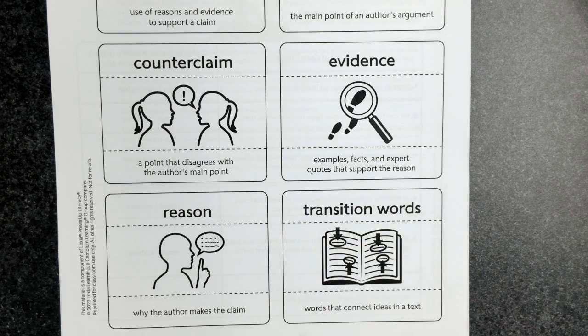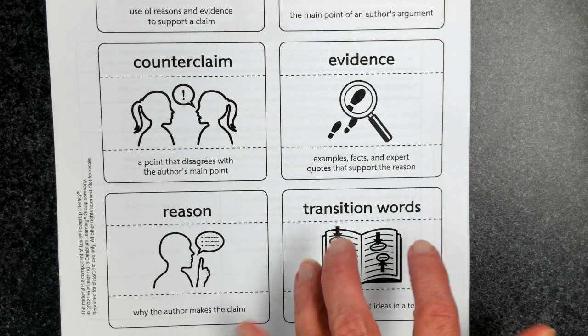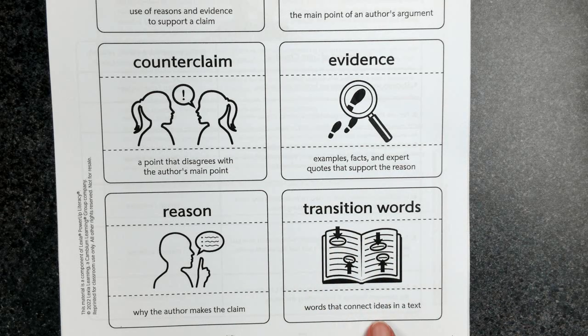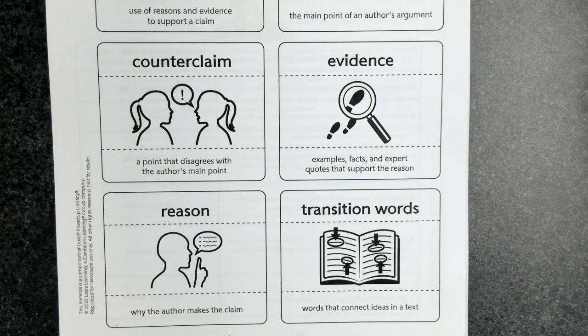Okay. Something else that's really important, I keep mentioning the transition words, but is to notice where the transition words are, because that gives you an idea about where the argument is going, okay? So if there's first, next, also, finally, therefore, those are words that you really pay attention to know where the author is going. Okay.